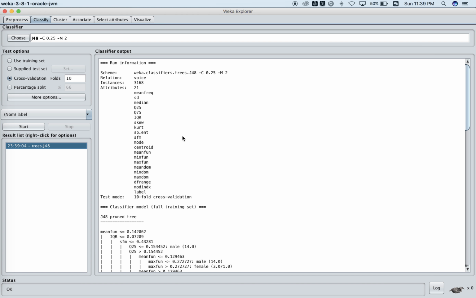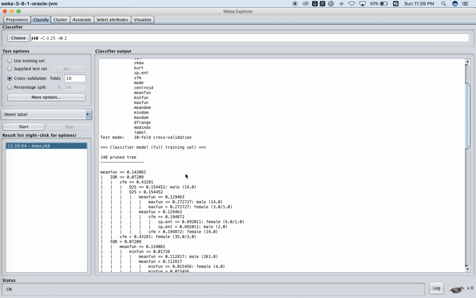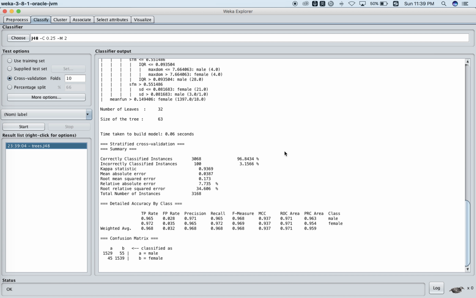This is to get the whole prediction accuracy, and then we can compare this with the accuracy after we add or remove some attributes. Now we can see the accuracy is 96.84%, which is really good, but there are too many attributes used in this tree.